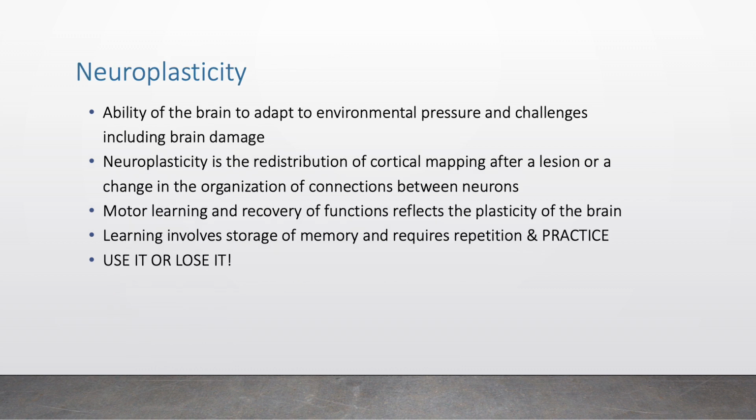Neuroplasticity refers to the brain's ability to reorganize itself by forming new neural connections in response to learning, experience, or injury. It involves changes at the cellular and structural levels within the brain. At the cellular level, neuroplasticity involves synaptic plasticity, or changing the strength of connections between neurons, and neurogenesis, which is the formation of new neurons.